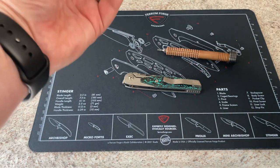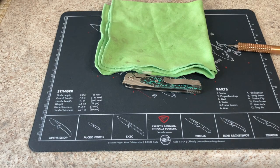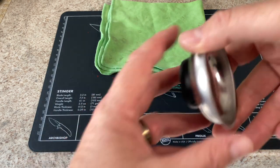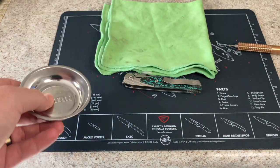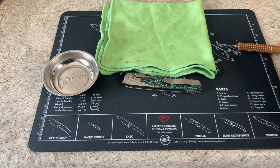We'll get some stuff laid out here and I'm going to get my bowl to put some parts in. Through the magic of editing, that took absolutely zero time, but for me it took a little bit because my wife always moves this around. I stick it on the side of the refrigerator and then for some reason it's just not there when I come back to it. So let's go ahead and get into this.